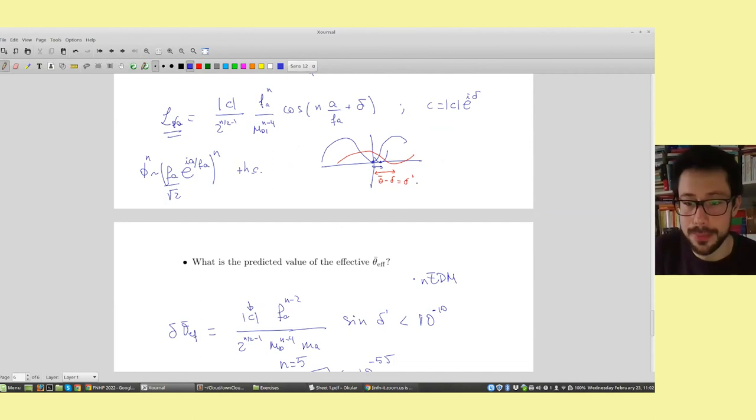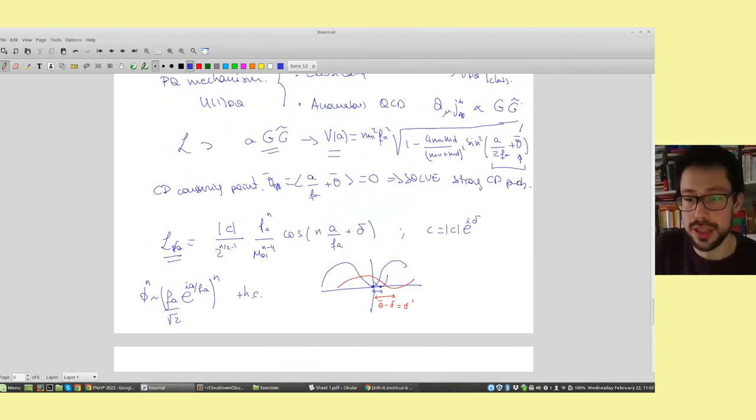Ah, okay, so I defined it here. So delta prime is the misalignment that you have between the minimum that the potential of QCD wants you to take and the potential that this new operator is giving. So in particular, yeah, this is a really good question. If for some reason this Ph.D breaking operator has exactly the same phase as the theta parameter, that would mean that the two potentials will be perfectly aligned. That means they will have exactly the same minimum. And therefore, even if you have this operator, you don't spoil the Strong-CP problem because the minimum will still be corresponding to the CP conserving point. And indeed, this is a good question because some people try to solve this Ph.D quality problem in this way, by introducing potentials that are, for some reason, automatically aligned with the one of QCD.